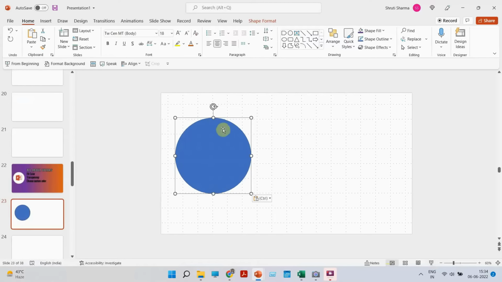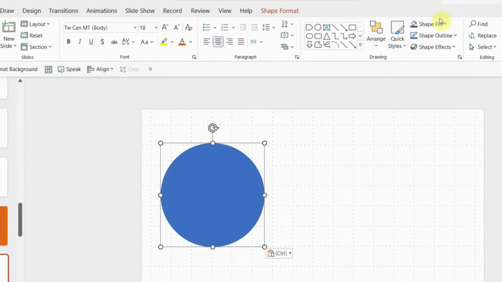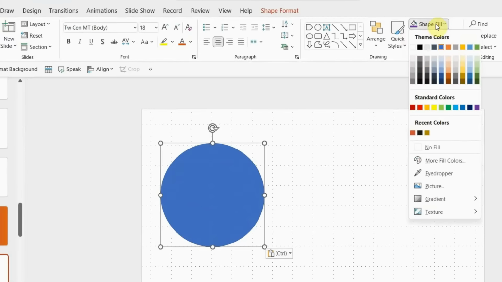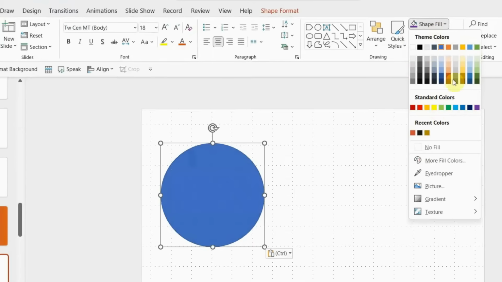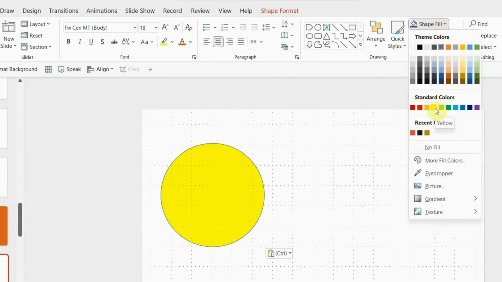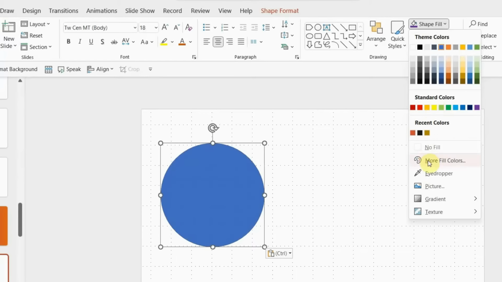So we already know how to fill color, right? So in order to fill color, you can just go over here and choose whichever color you want. Now you can see a fixed amount of colors over here, right? These are limited. What if you want to choose a different sort of color? Can you do that? Well, you absolutely can.